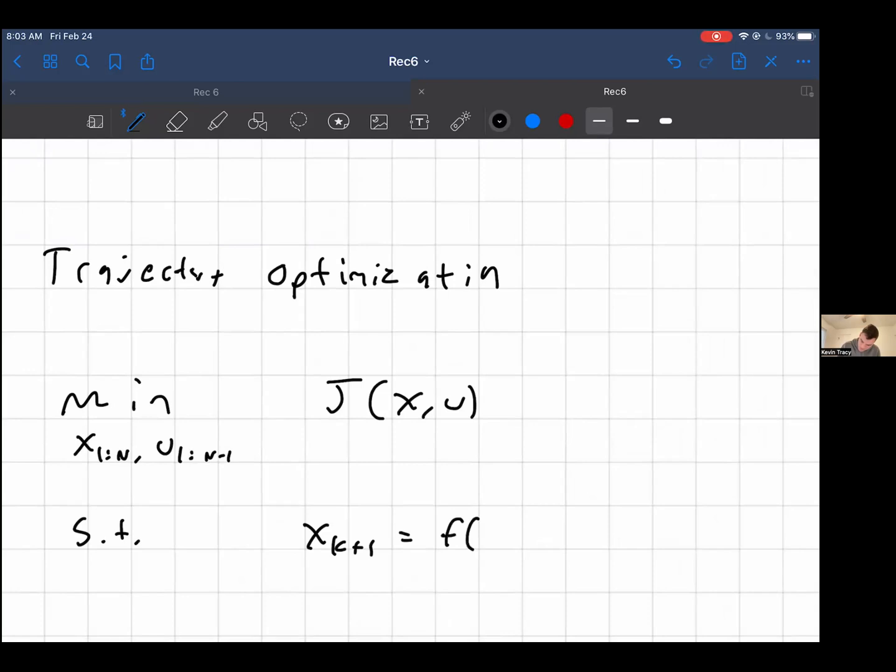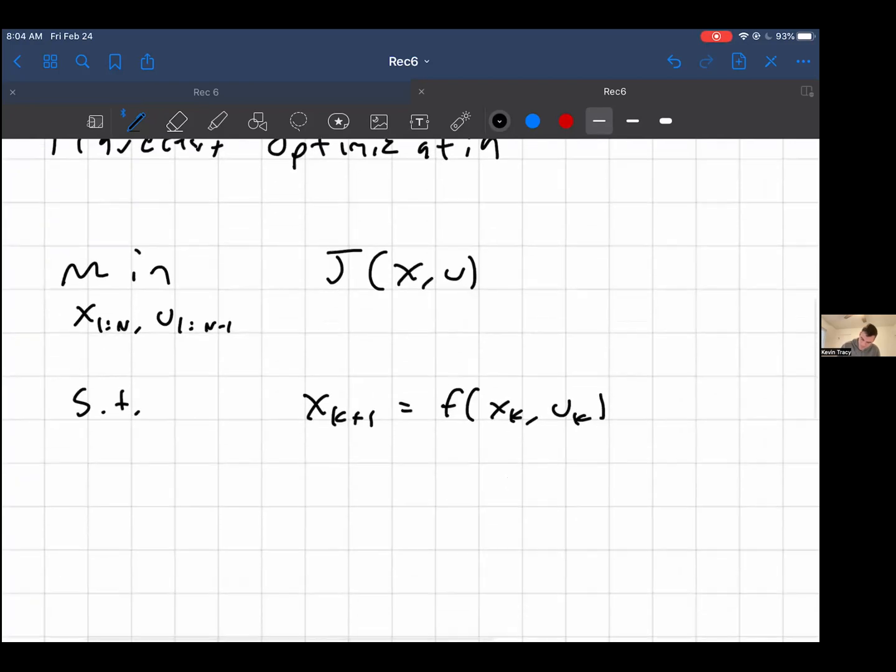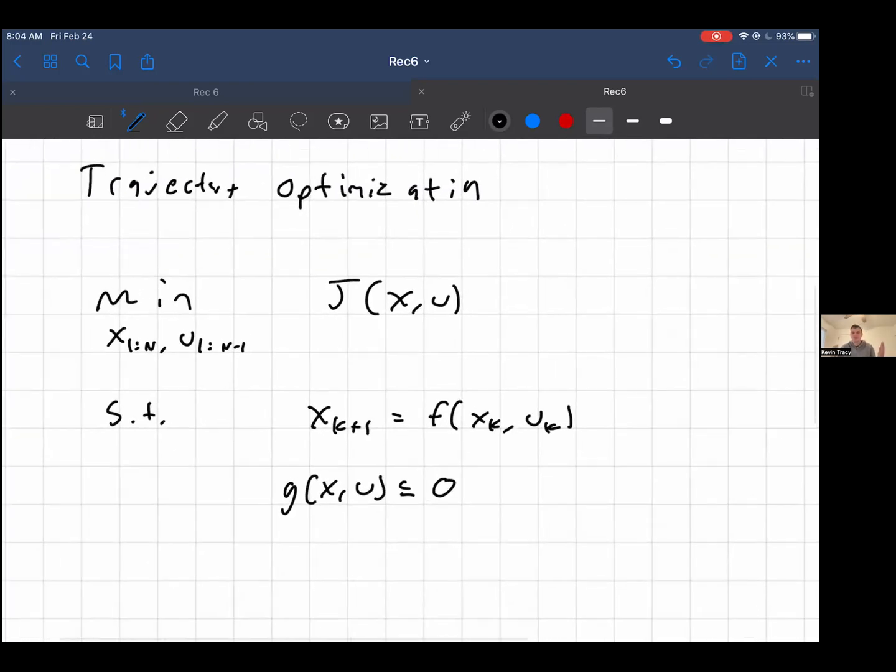These say that the x's and the u's that we're solving for must be dynamically feasible. And then we'll also have some more, just a generic constraint. And this could be anything we wanted to. So this is kind of like the canonical trajectory optimization problem. What we're doing is that we have this dynamical system that we can describe by these discrete time dynamics. We have some cost function we want to minimize, and we have some constraints. These can be path constraints, actuator constraints, a goal constraint, stuff like that. And the idea is that we want to set this up and solve this as an optimization problem. This is kind of like the whole theme of the class so far.